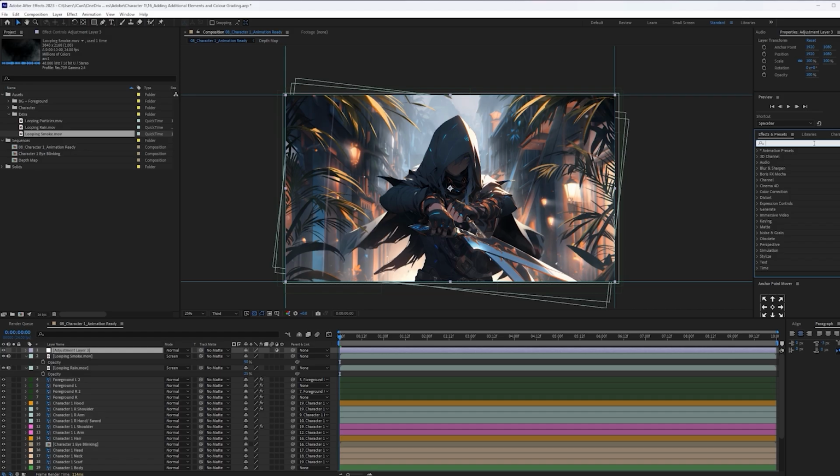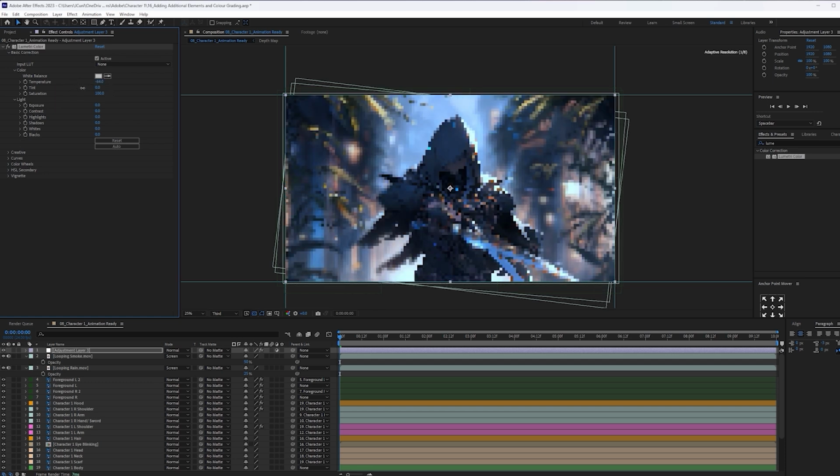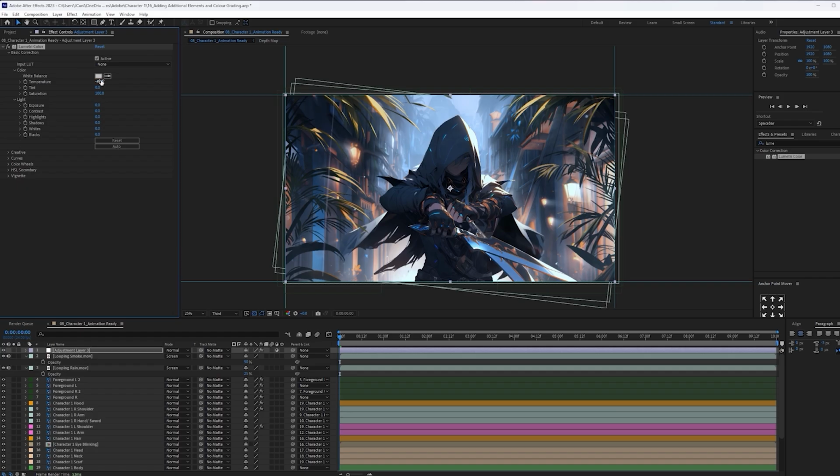I'll be using this layer to apply a color grade. In the effects panel, grab Lumetri Color and drop that over the new adjustment layer. This is the core color grading tool in Premiere and After Effects. The temperature will shift between orange and blue, tint green and purple. The saturation will either mute the colors or embolden them. Contrast will deepen the lighter and darker values. There's all sorts you can play around with.